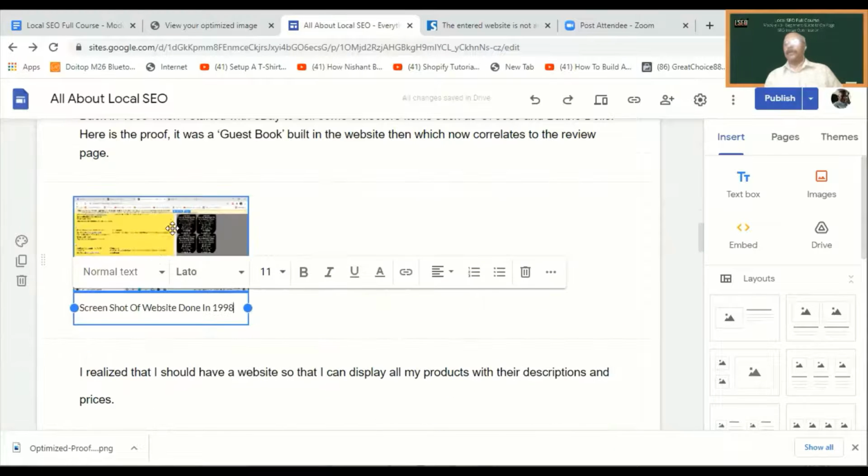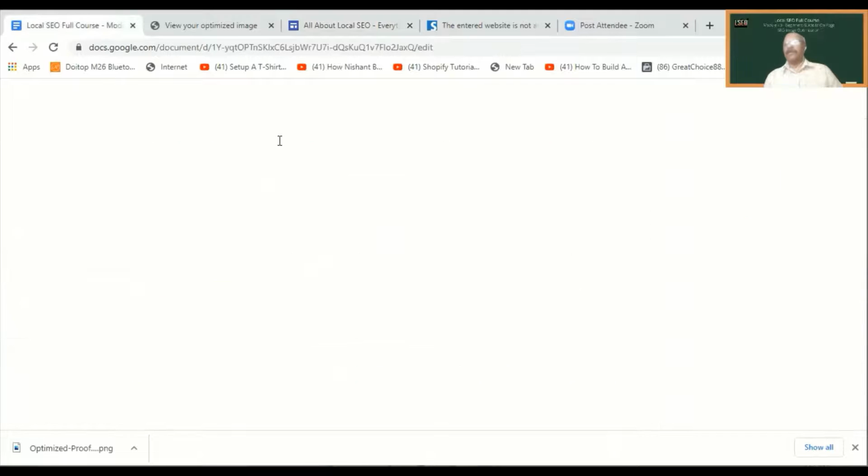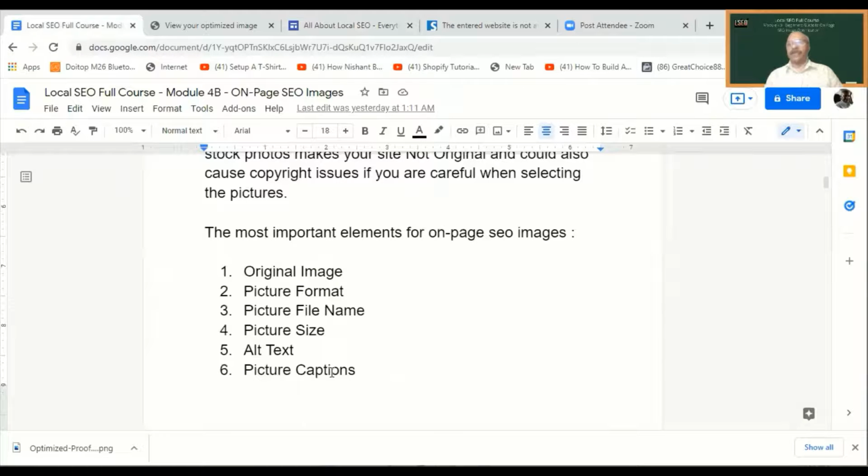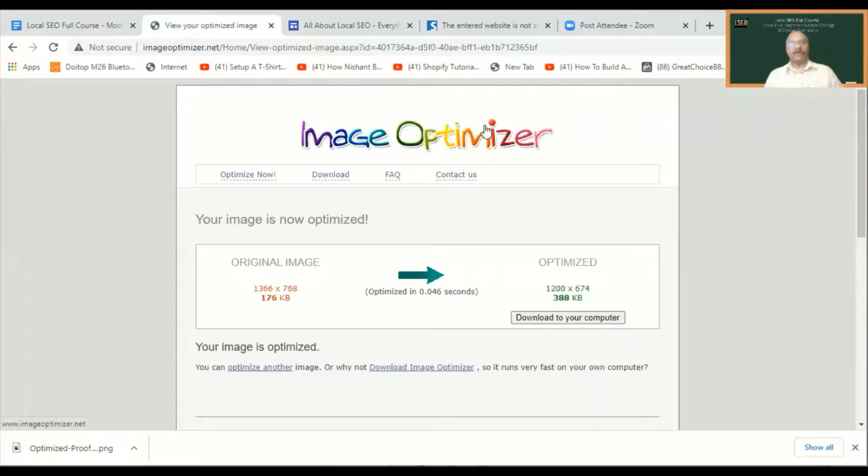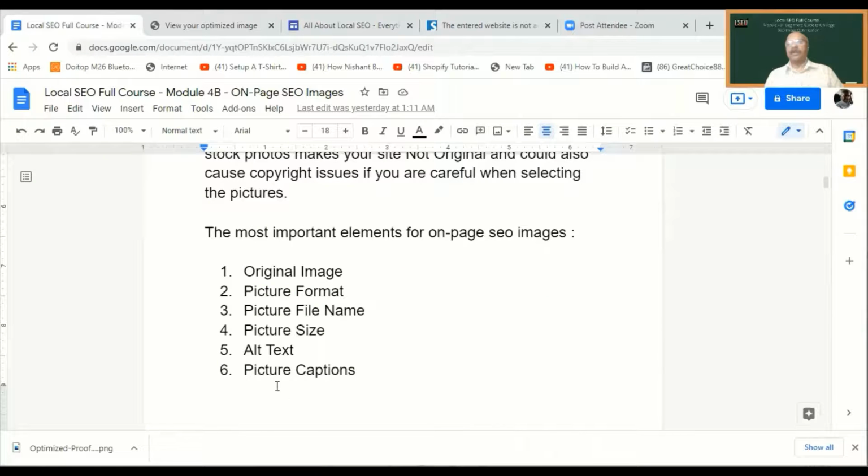Okay, so we have now covered actually 5 elements here, or rather 6, even the picture captions. The picture caption is for the purpose of a title, an explanation, a complete description of the picture. So these are the things that you need to do. A little bit of technicality involved is your picture size. This is the only thing, and even that is so easy because we have this image optimizer. When you use the image optimizer, you can get this done, right?